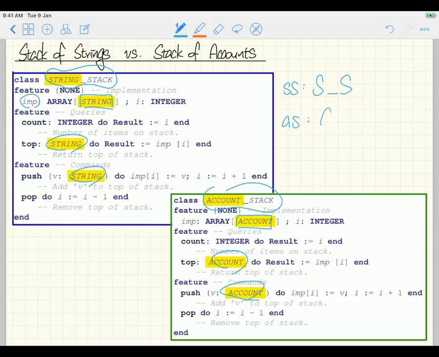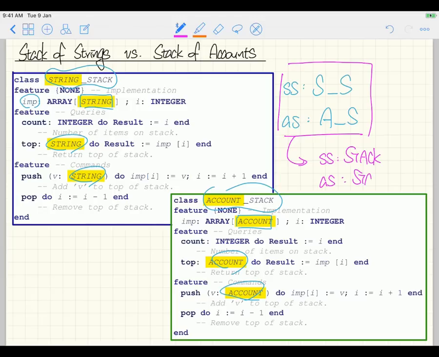They can say account stack over here. That's how they're doing it here, right? We would like to change the way the client is going to use the stack. This is how we're going to change it. Okay? So this is the old way of doing things. We want to change it to something like this. If I want to do a string stack, I simply declare a stack over here. Okay? Similarly, for an account stack, I can also say a stack over here.